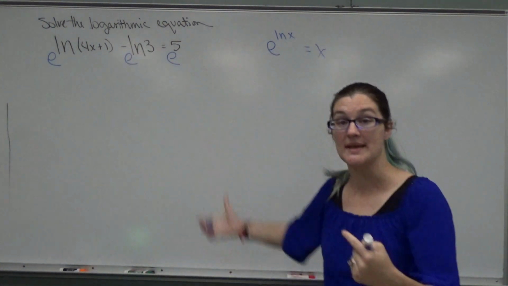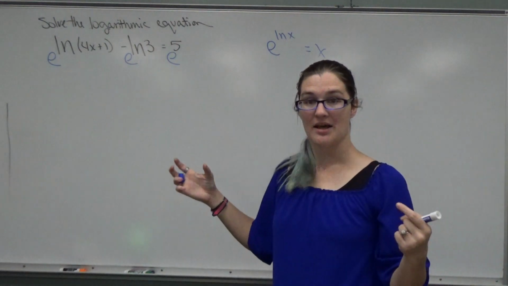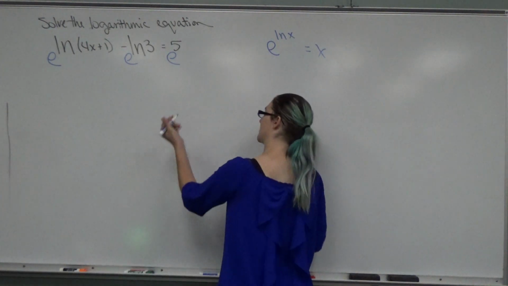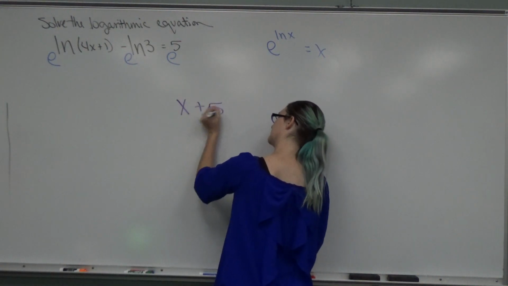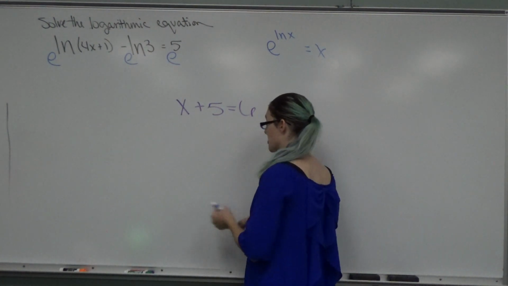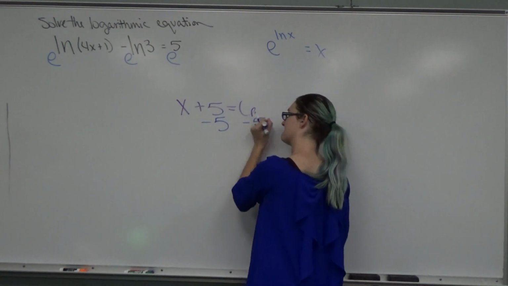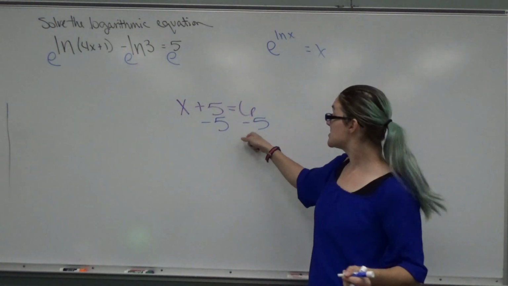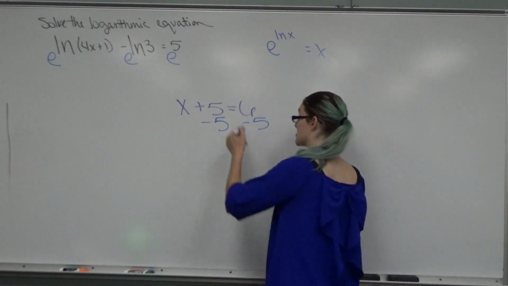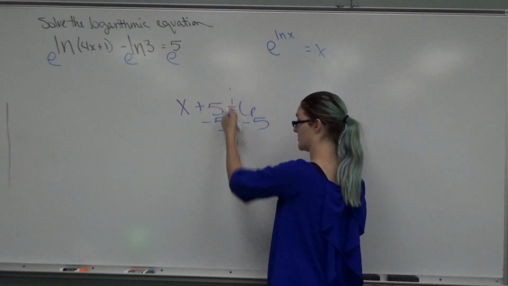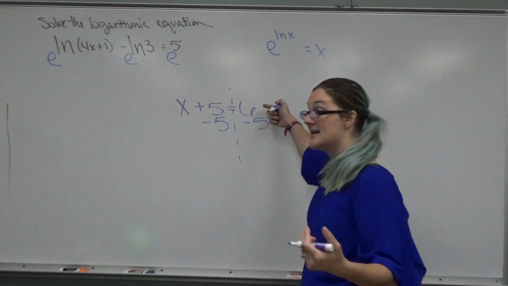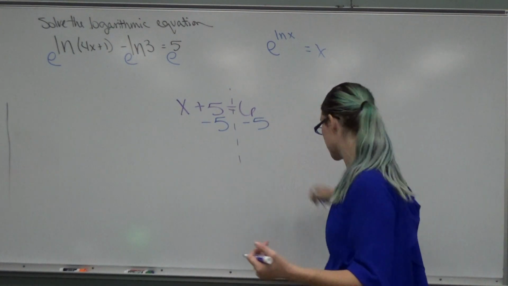Now we are eventually going to make these into exponents, but the problem here is we have the rule of algebra that if you were solving a completely different problem, x plus 5 equals 6, we would subtract 5, right? Whatever you do to one side, you must do the exact same thing to the other side to keep that equality. So when I look at it here, our equal sign goes straight down where the equal sign was. Negative 5 still equals negative 5, so that's a true algebraic statement. That does not change the truth value of this equation.